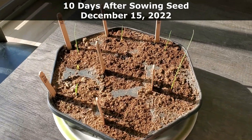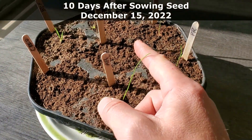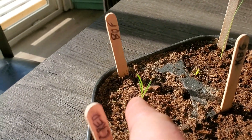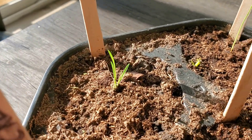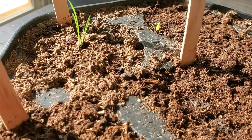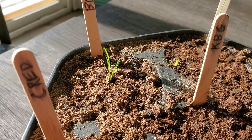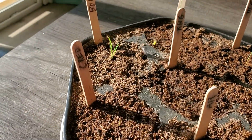Here we are 10 full days after the initial sowing. Annual rye is nuts tall — this is the first one that sprouted, and I want to say it sprouted somewhere around day three and a half. Buffalo grass actually sprouted pretty early, somewhere around day four and a half to five, and you can see how it kind of comes up in a bunch. I'm curious if I might have had two seeds kind of connected to each other when I put it in, because it kind of looks like two bunches. That's basically how buffalo grass comes up — it doesn't really come up as a single blade.